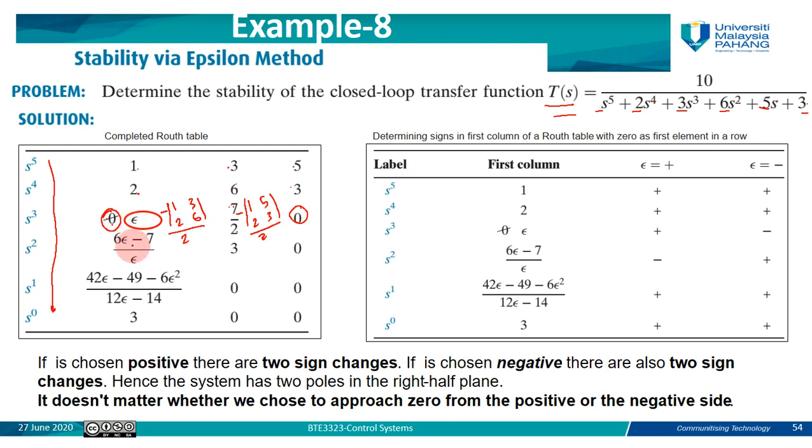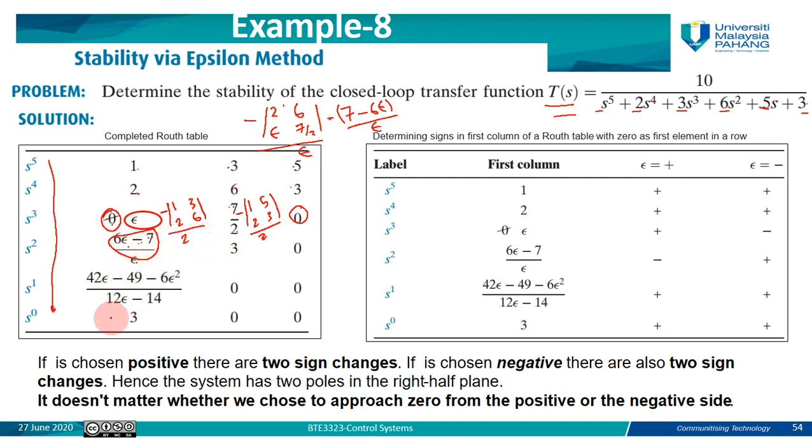So the first is epsilon. If you want to calculate the second, it will be the determinant. This is how we got this value here. Actually, this value comes from the negative determinant of the previous 2, then epsilon, then 6 and 7 over 2, all over epsilon. You solve this one: 2 times 7 over 2 is 7, so negative 7 minus 6 epsilon over epsilon. So we got 6 epsilon minus 7 over epsilon. Negative times negative becomes positive 6 epsilon.